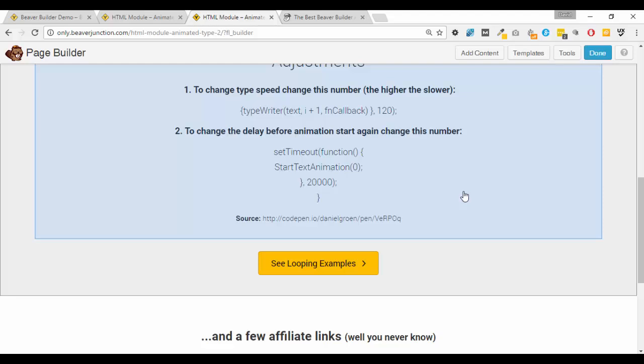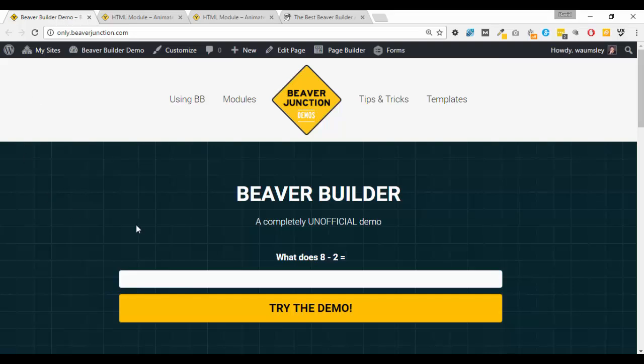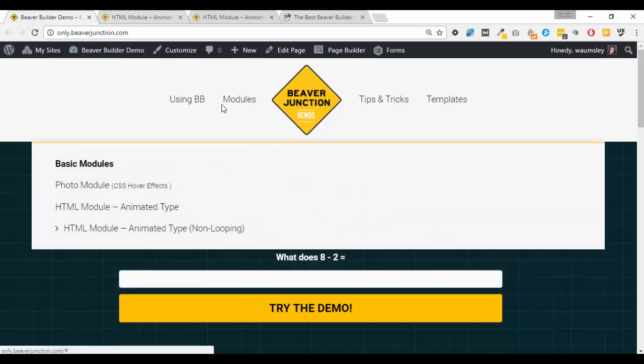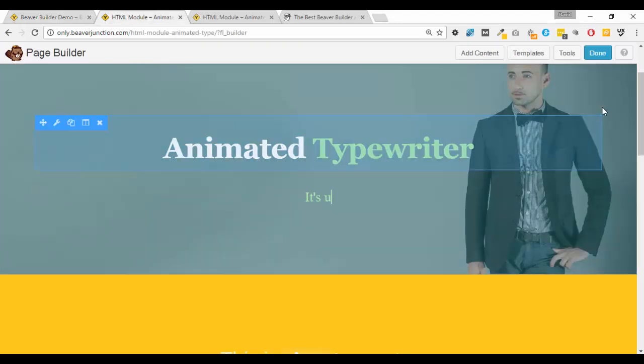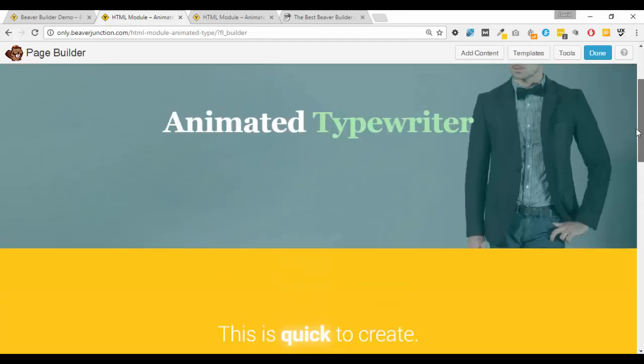Anyway, with my videos, as you may know, you can just come over to the demo site, log in, and then grab what you like. So once you've logged in on the front page, you can come to the correct module over here, go into Page Builder, and if you like you can save this as a template and export it for your own projects, or just come in and grab the code.